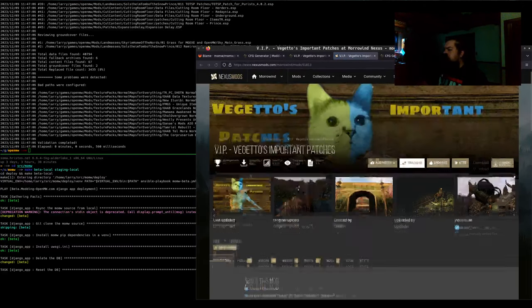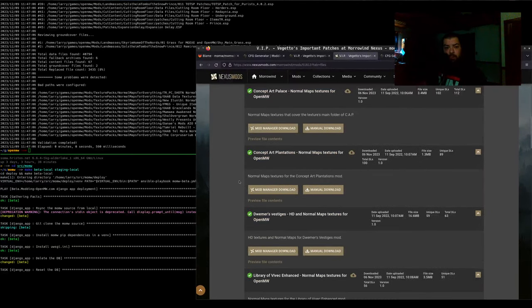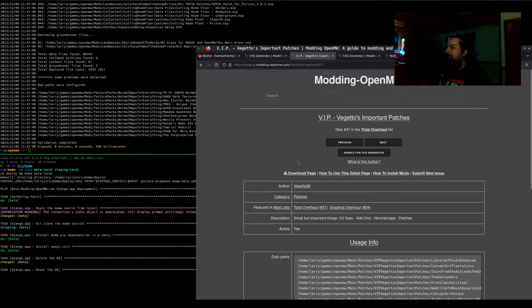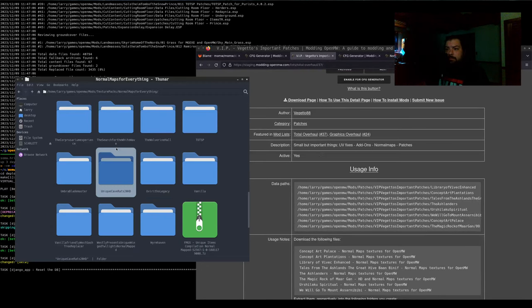VIP. Kindly providing many nice things that we'll use. Thank you so much, Vegito. And I love the kitty. All right, well, let's see if what I got pleases the generator, huh?